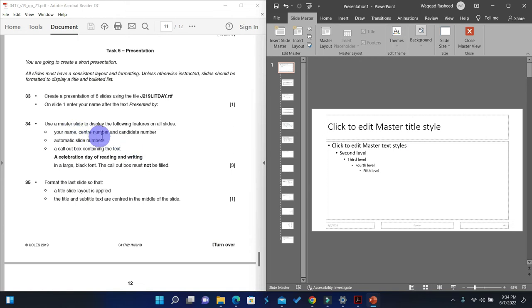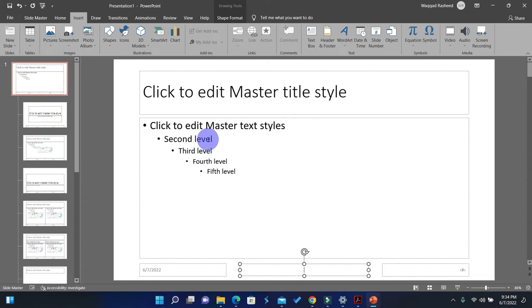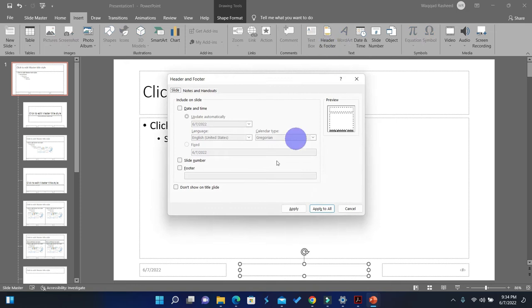Use a master slide to display the following features on all the slides: your name, center number and candidate number. So I can click on insert, and I'm going to select the footer.